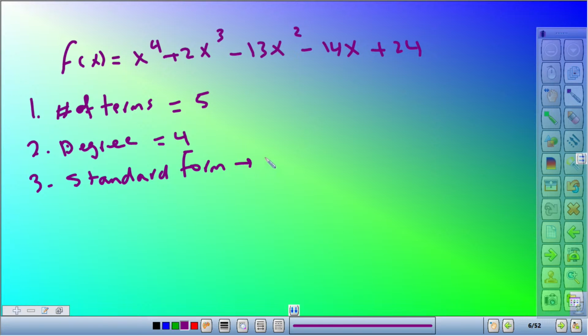The answer is yes, it is. Thank you. Yes, it is. Well, look, you get 4, 3, 2, 1. What about x to the 0, Armani? Well, it's right there. It's hidden next to the 24. Because x to the 0 equals 1, it's actually here, like it's 1 times 24. Okay? So it's here somewhere.